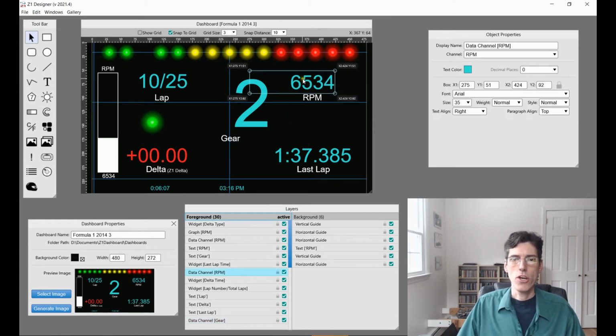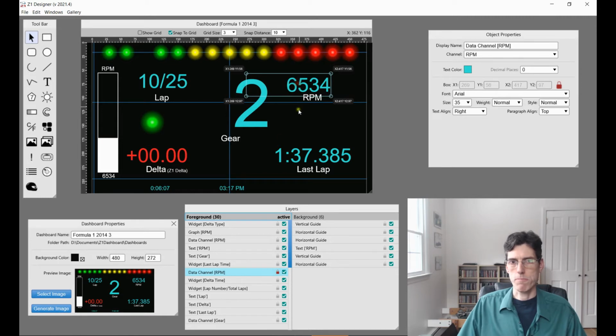So to lock an object, you just select the object you're interested in, and then you can do it in a couple of ways. In the object properties, if you go and click on the little padlock icon, it turns red, and then you notice that the vertices are grayed out, so you can't actually move this. So if I go back here and try to move it, nothing will happen, and I cannot drag it or adjust the size of it either. In the layers box, there's also a padlock icon, and it's red here because we locked this. I can choose this, click this here, and to unlock it, move it around. If I click it again, now it's locked again and I can't move it.